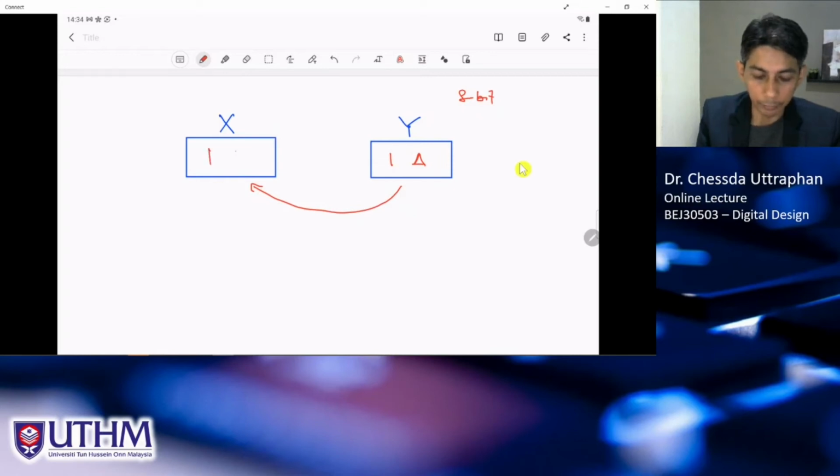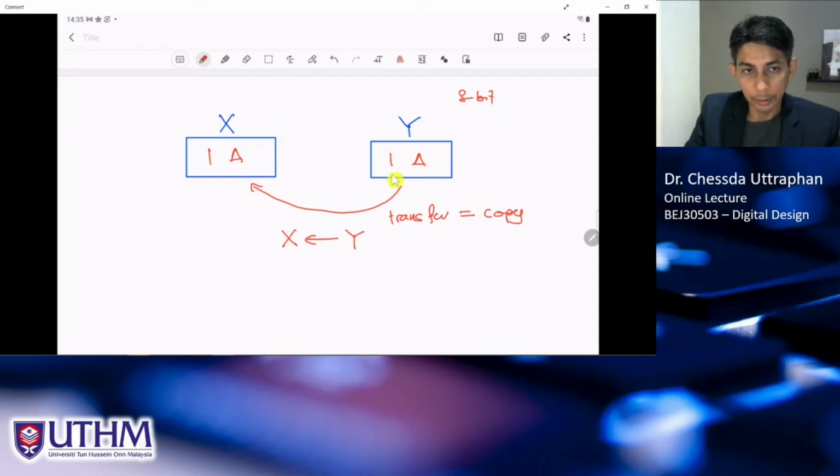such that I will have 1A in X, the operation is called data transfer, and the notation is like this. Here we use the arrow representing the data that is transferred from Y to X. And remember, in a digital circuit, when we say we transfer the data, it is actually a copy.